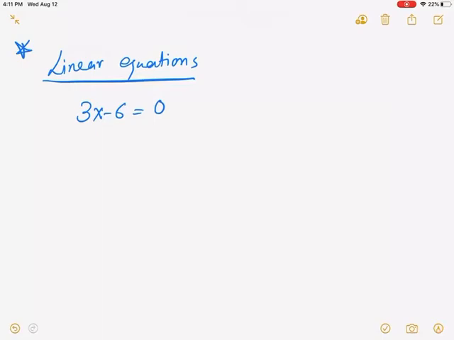Keep in mind, first we get rid of the number that's being added or subtracted. So I would add 6. And then we divide or multiply. I'm just going to quickly go over this. So basically it's going to be 6 divided by 3, which is equal to 2. What I did, I added 6 and divided by 3 later on, so that's my answer. That's how we solve linear equations.